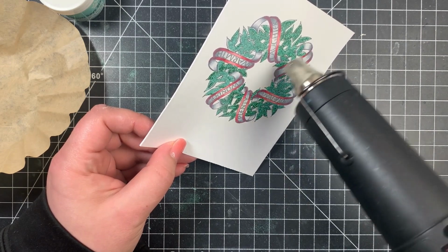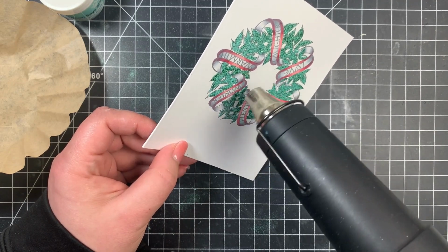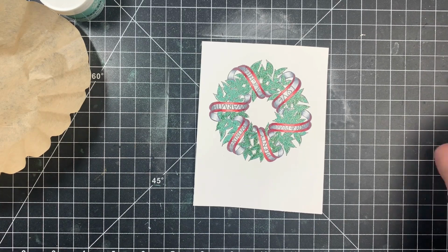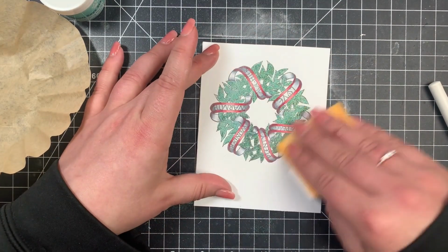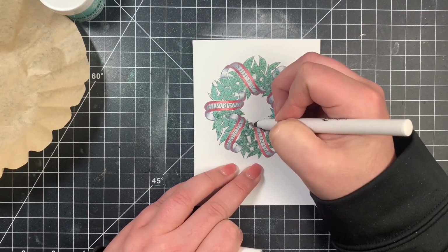Now for these red areas, I don't have red embossing powder. You can certainly use red embossing powder for this, but I don't have any. That's why I colored them red. But I still want them to have the texture and the shine of the embossing powder. So I'm going to use clear. So I'm going to do the same thing.